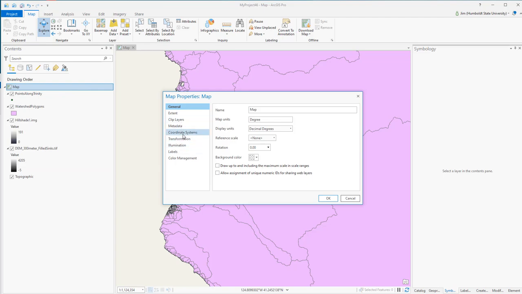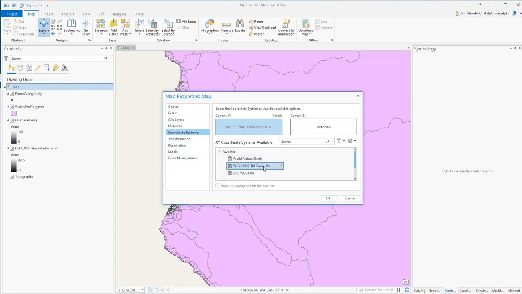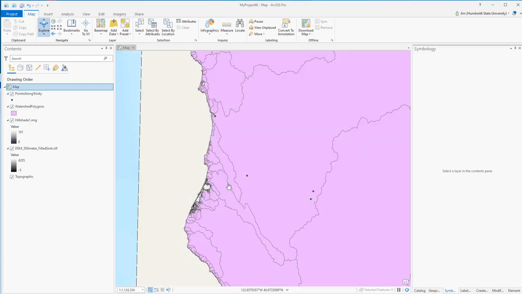One of the things I want to do is make sure that I'm in a coordinate system that looks good. It wasn't WGS 84, but I want to be using a projected system. Especially, this is Humboldt County. We're well above the equator. We're going to want to use a projected system so the shapes look correct. Otherwise, in geographic, Humboldt County looks kind of short and squished. So need to fix that.